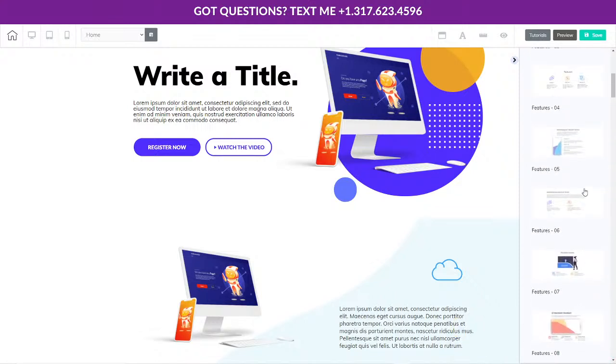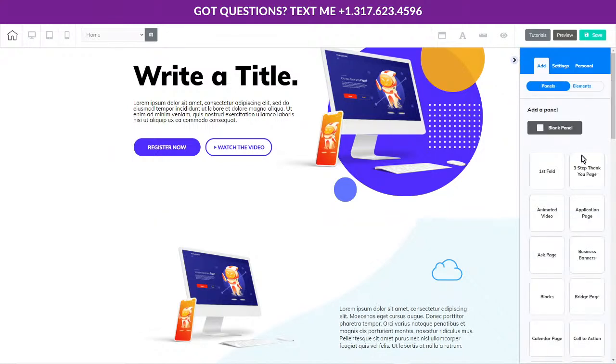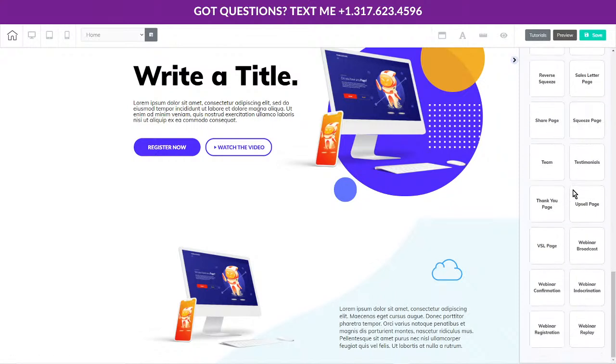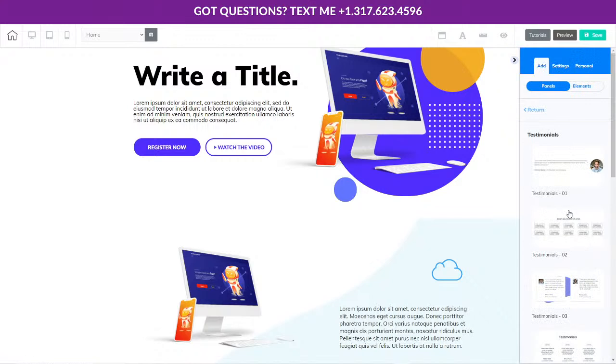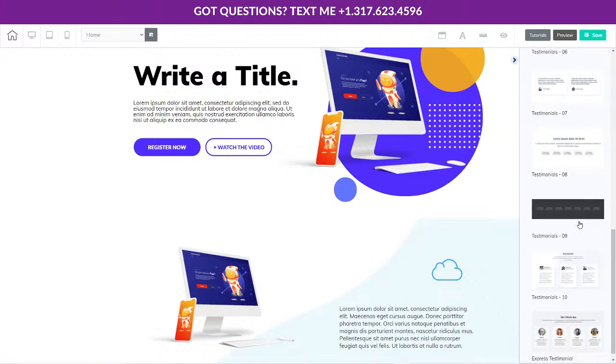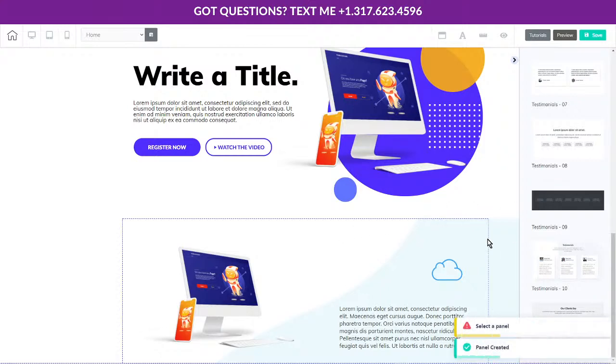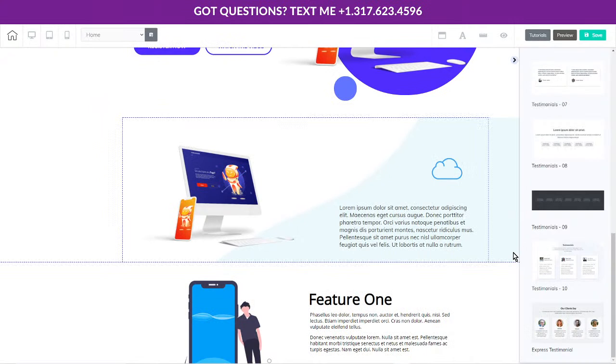Let's go ahead and go back up to the return, and we'll look for another panel here. Let's find some testimonials. We just want a style of testimonials. So this one looks good. Let's just go ahead and add that one. We'll left click. And you guys can see how fast this is going, okay? This is a great way, when you very first start building a website, to start because you have all the functions and the layout of the website you want, and then all you have to do is just make it pretty, okay?